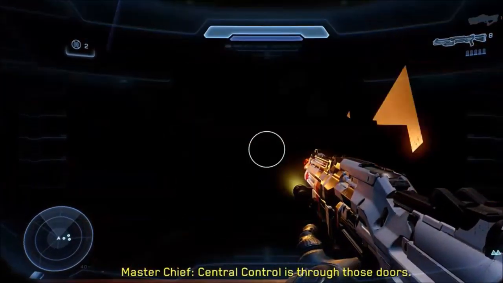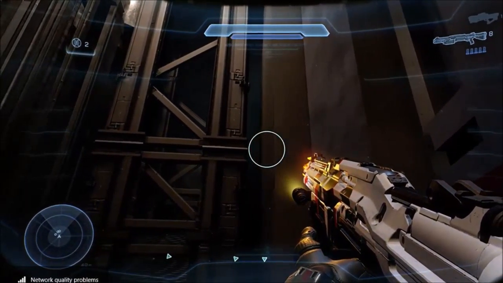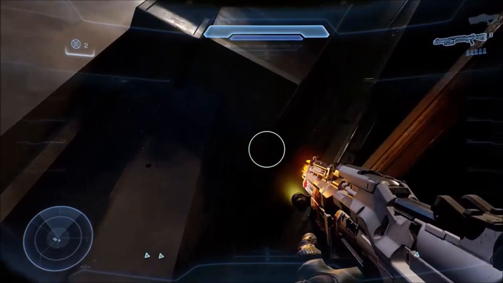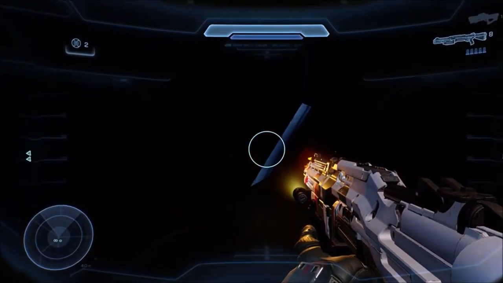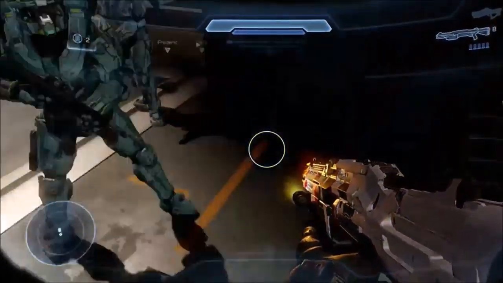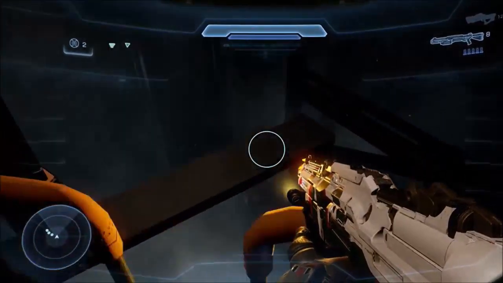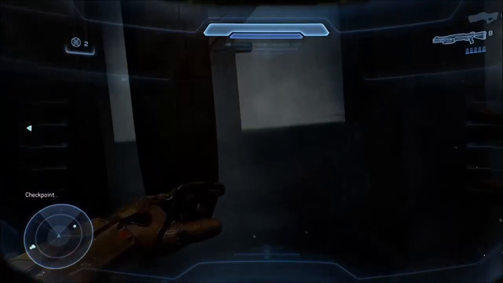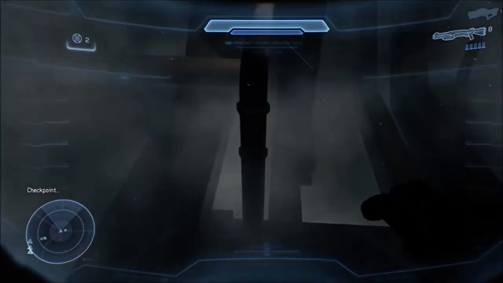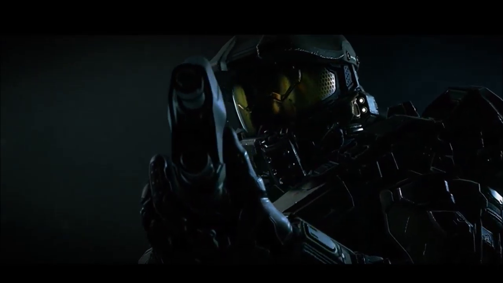Oh, there's another? What is this? Central control is through those doors. Oh, I can jump up there. Well, what can I jump up here for? I can't jump up there. So what's up here? Must be nothing important. Hmm. Let's see how good the shotgun is, shall we? That's freaking cool. Whoa, whoa! Hunter, what? Where's a hunter? Wasn't looking. Wait, whoa. That ain't my shotgun.